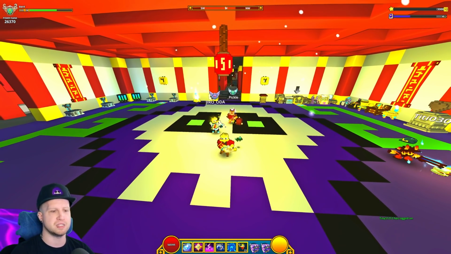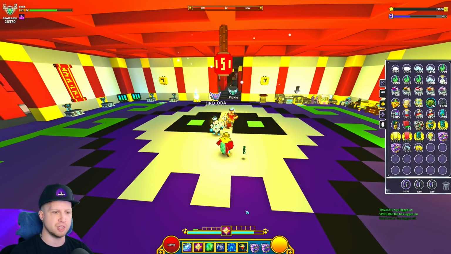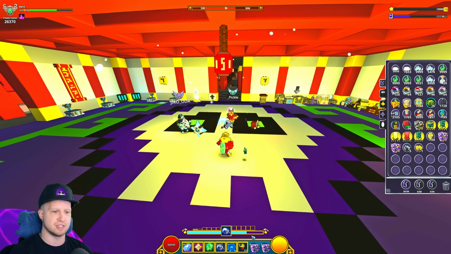So if you guys are on PC, you use your ult and you don't see this at the bottom, it means you have a mod, like a UI mod that's conflicting. So you just gotta disable it. But just to kind of give it a short summary, this bar right here is the melody.